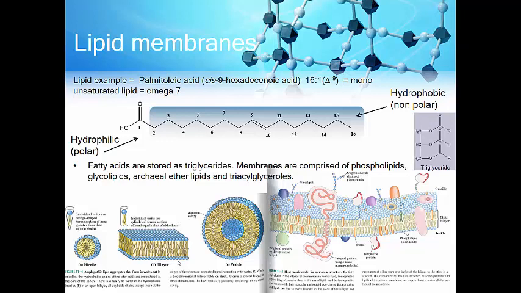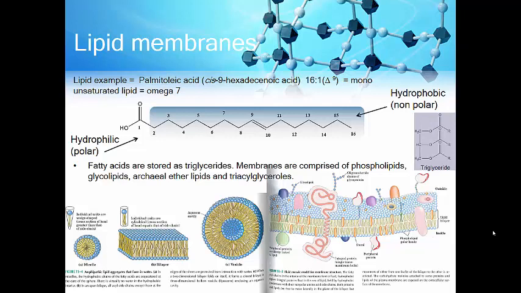Okay, so these fatty acids can be stored as triglycerides. So this is what a triglycerol structure looks like. So we have a linking CH2 unit here that makes an ester bond, and then we have our lipid hydrophobic non-polar tails out here. Okay, so it's just the way that we store fatty acids, and then when they're needed, then we take them off the triglyceride and make them free.